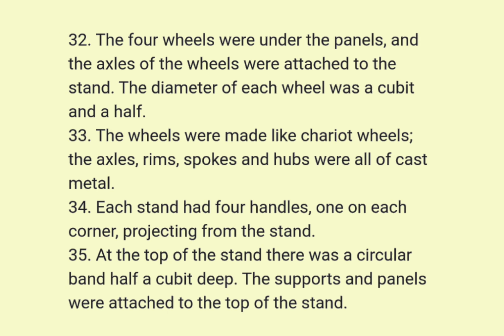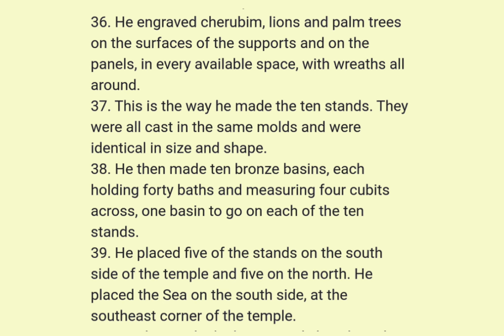Each stand had 4 handles, 1 on each corner, projecting from the stand. At the top of the stand, there was a circular band 0.5 cubit deep. The supports and panels were attached to the top of the stand. He engraved cherubim, lions, and palm trees on the surfaces of the supports and on the panels, in every available space, with wreaths all around.